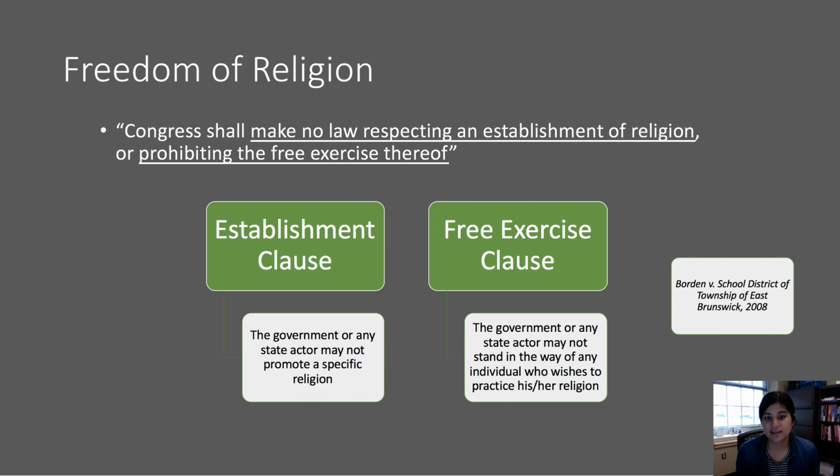Well, technically, under the Establishment Clause, they cannot do that, right? That is exactly what the founders were trying to avoid, right? They did not want a state actor promoting a specific religion. So technically, under the First Amendment, state actors that represent those public schools should not be promoting any kind of specific religion. Now, with that said, the individual students themselves can and are able to practice any religion they wish, right? So the state actors in those cases cannot infringe upon the athlete's ability to do so. They just cannot promote a specific religion themselves.